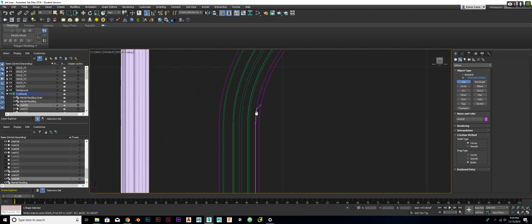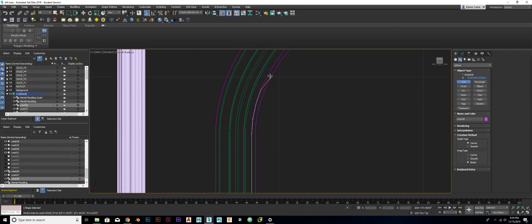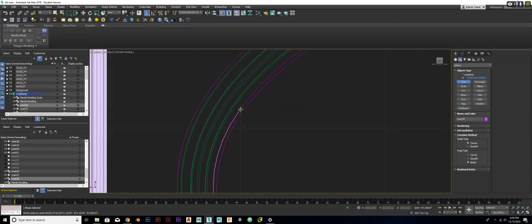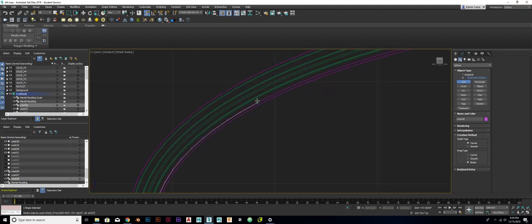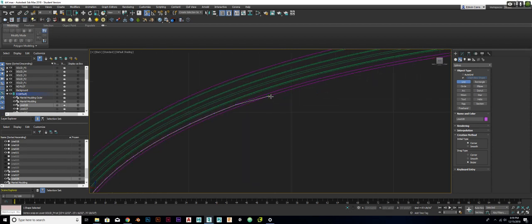I'm not gonna go crazy. I don't want like 1,000 triangles here. We're shooting for smooth enough. We're not even looking at this, honestly. I don't even know why I'm modeling it.